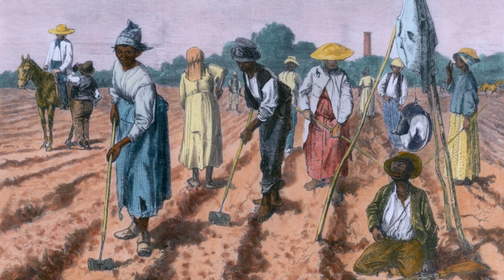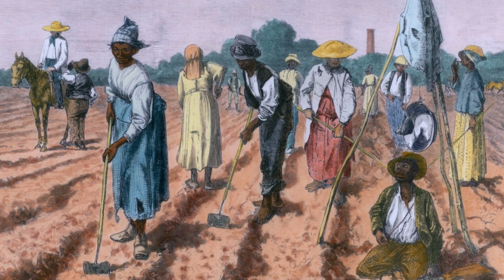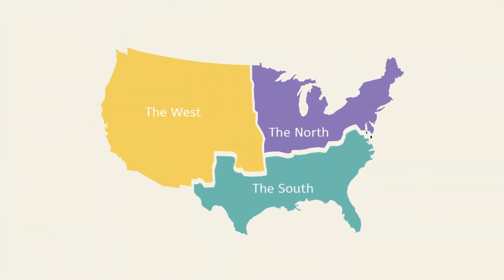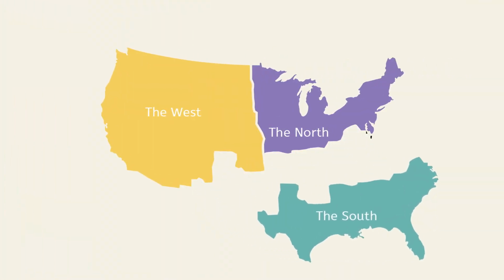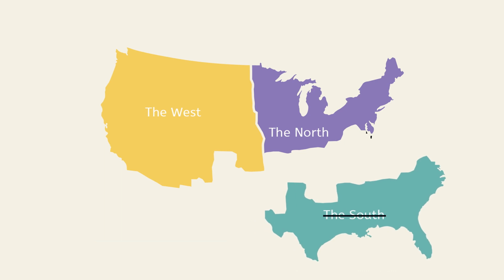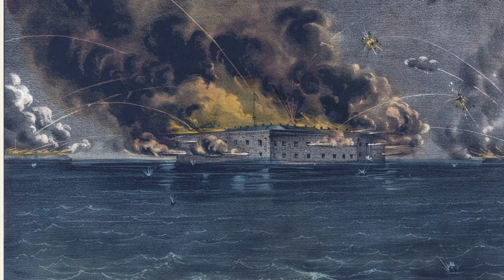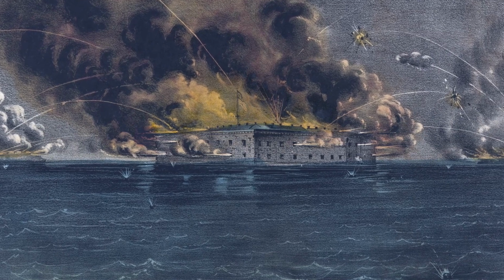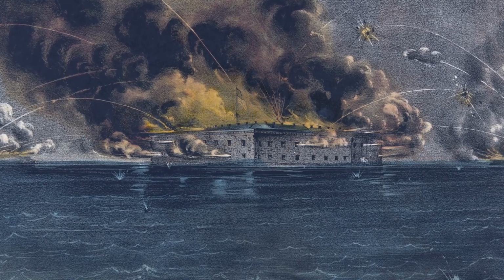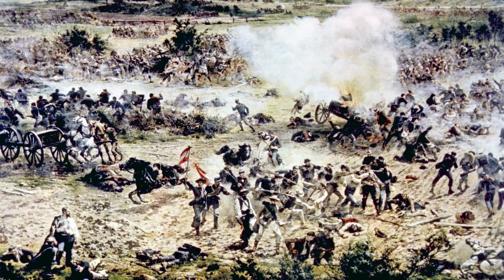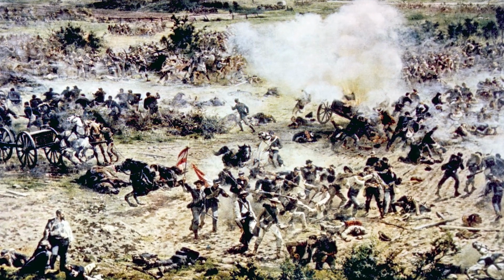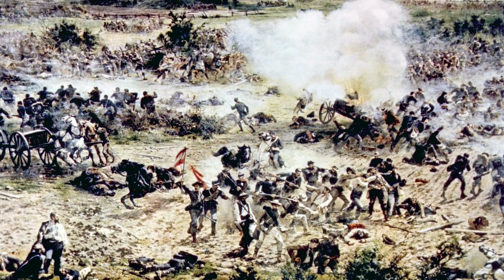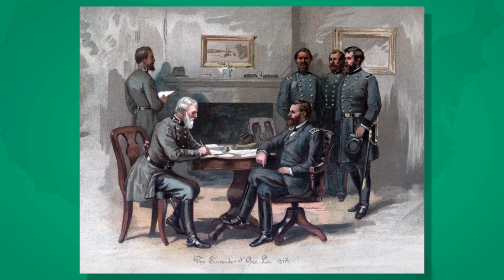The vile practice of slavery made the United States a house divided against itself. The South embraced slavery while the North strongly opposed it. Northern attempts to end slavery led Southern states to secede from the Union and form a separate country, the Confederate States of America. The Confederacy started a war against the Union, attacking a Union fort in South Carolina. After 4 years of fighting at considerable expense and over 620,000 deaths, the Union won the war.